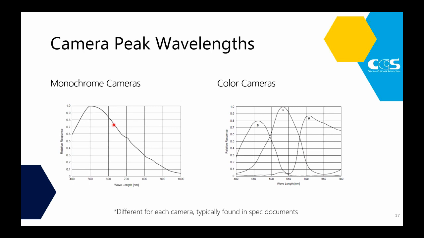But if we're in a situation where we're really limited on light, we have a little bit, we just need a little bit more, and our application allows it, with this camera it might be worth it to pick a green light that the sensor can respond to 100% of, instead of just 80% of a red light. So once again, it's not always going to come up or always going to be an issue, but sometimes it can be just the right amount of light to help our application be a little bit more reliable. For color cameras, each wavelength is going to have its own peak response, and that's again just a spec in the camera you can look up.